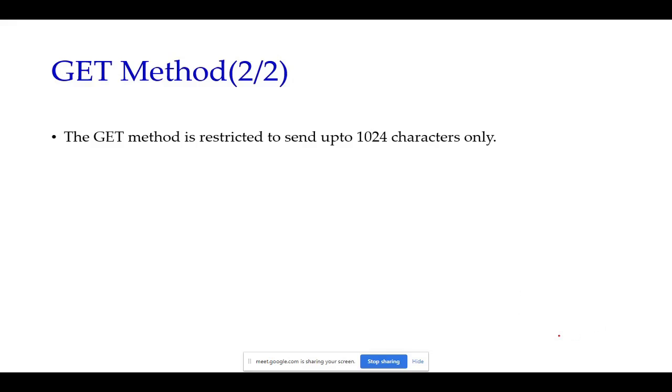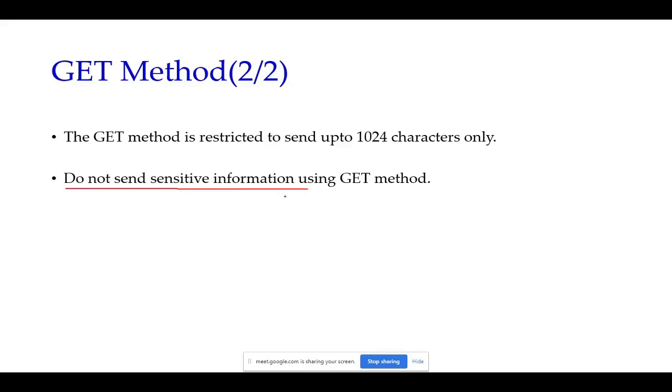And here is one restriction on get method. You can send data with a certain length, and that length is 1024 characters. You cannot send data beyond this. And this is obvious: do not send sensitive information using get method. Suppose you are using the internet for online shopping, and in the process you make use of your net banking credentials.